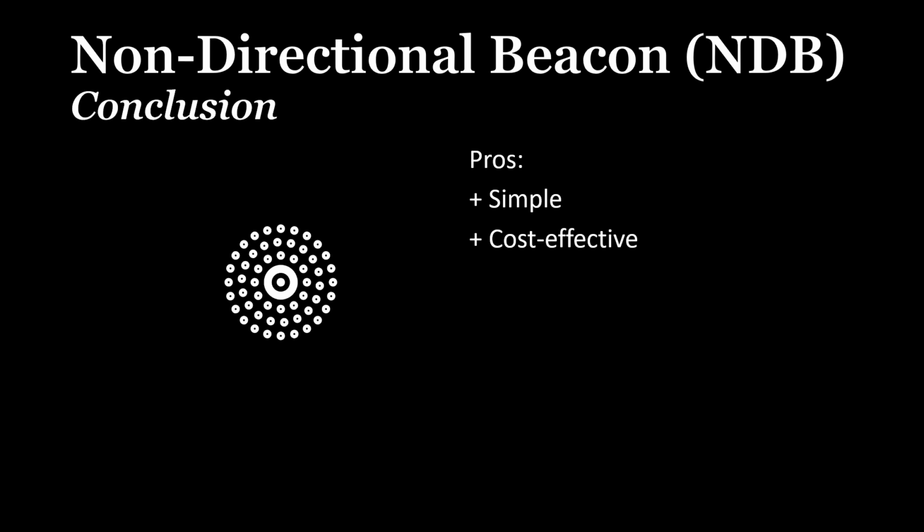Non-directional beacons are prevalent due to their simplicity and cost-effectiveness. Problematic, on the other hand, is the low accuracy of the supplied bearing information with only 5 to 10 degrees. Furthermore, the signals are susceptible to a range of adverse effects, like multipath due to mountains and atmospheric effects caused, for example, by thunderstorms. Therefore, NDB stations are gradually decommissioned and will be phased out by 2030 in the United States.